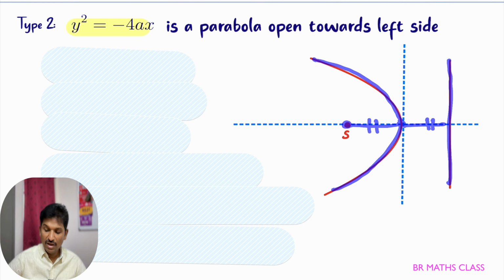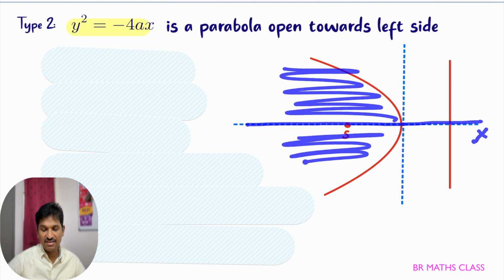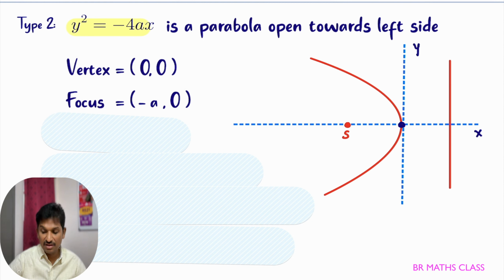Okay. Now, as usual, this is axis of the parabola. Axis is x-axis only, right? Whenever axis comes, parabola is always symmetrical about its axis. This area is same as this area, right? And we'll consider this as x-axis, this as y-axis. And this is vertex. Now, what is vertex? As it is x-axis, this is y-axis. Vertex is 0, 0.